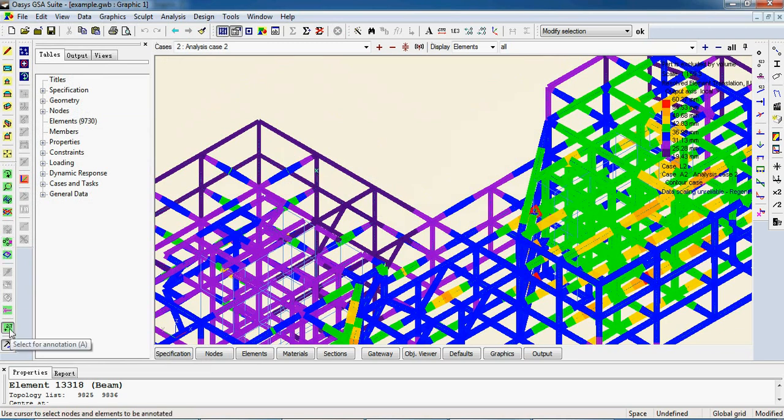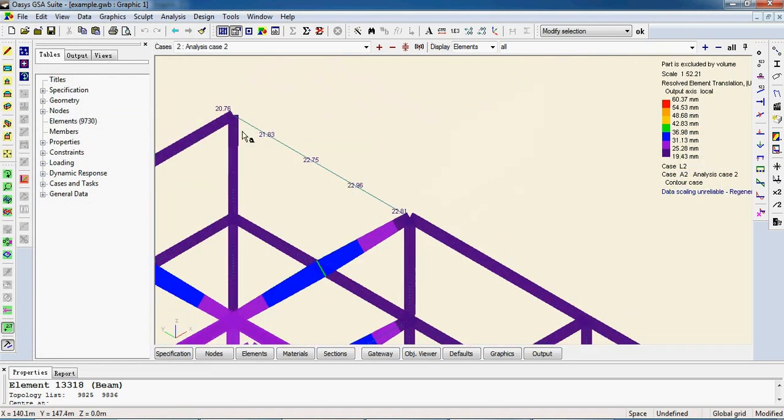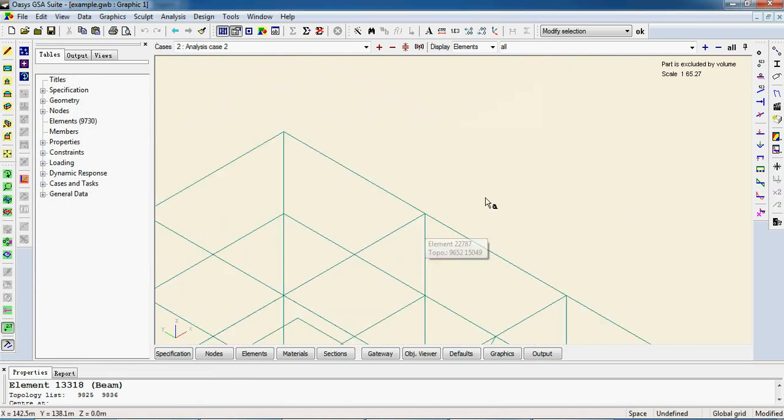Or you can also use select for information and select the beam, and you can see the deformation value here. If you don't want to see anything else, you can just press the reset displays and click yes.